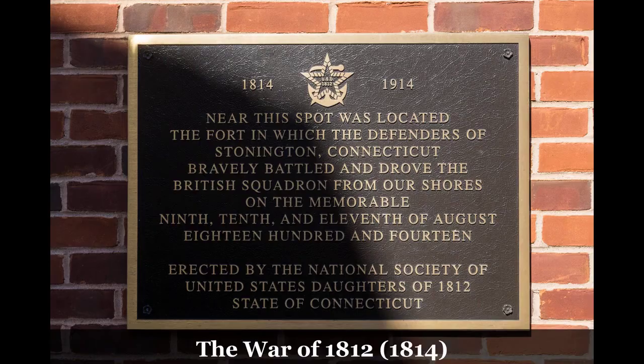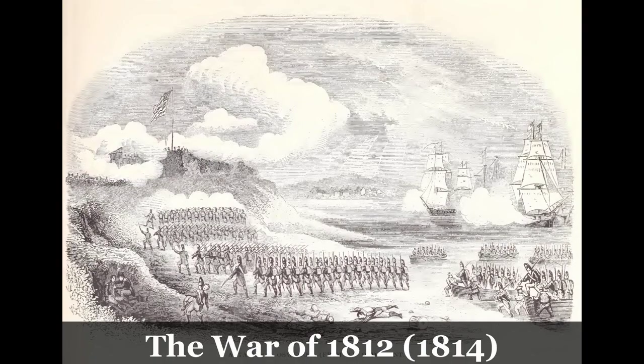As we explore these events in more detail, it becomes clear that the war along the northern frontier was marked by bravery, sacrifice, and determination on both sides. The Americans, despite being outnumbered and outgunned at times, were ultimately able to secure key victories that helped to turn the tide of the war.